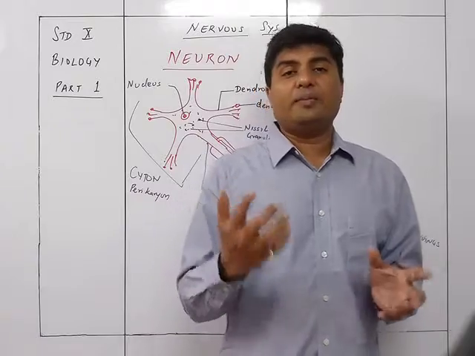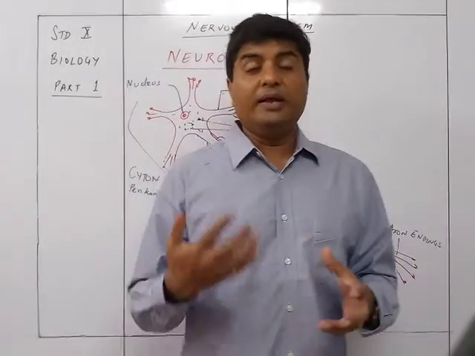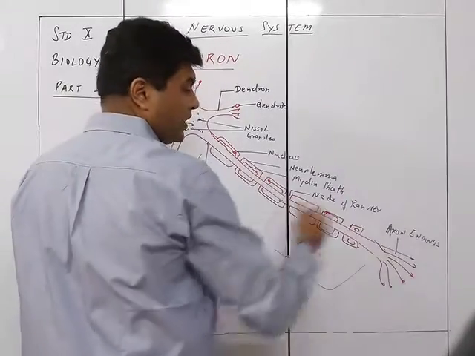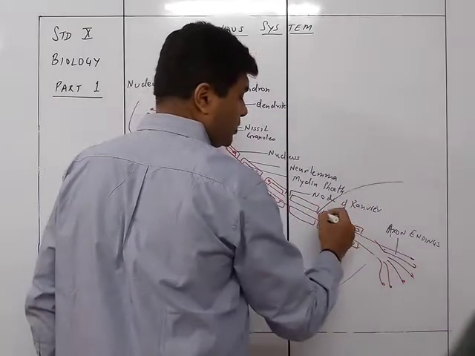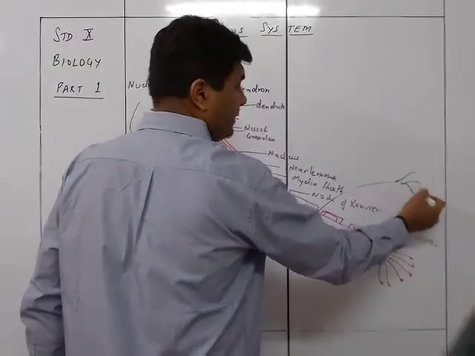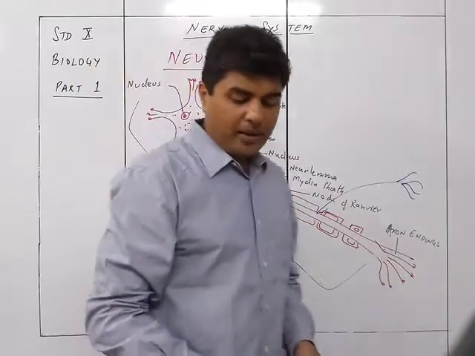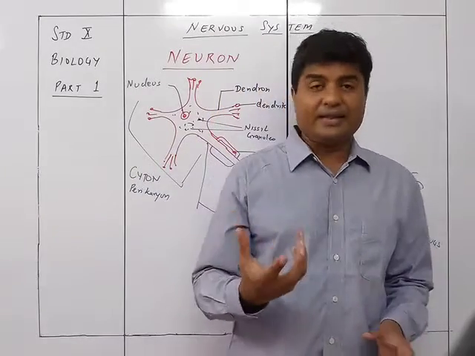Now at this node of Ranvier, in many places of our body there is branching out. So there is a possibility of an axon ending branching out from here itself. There is a possibility that there will be another axon ending over here branched out from the node of Ranvier. So they could be connected in that particular manner.